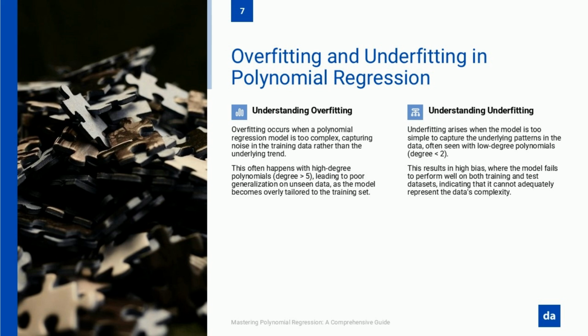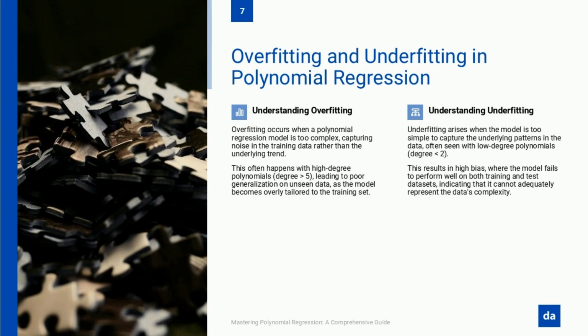One way to detect underfitting and overfitting is by comparing the training and validation errors. If both errors are high, the model is likely underfitting, and increasing the polynomial degree may improve performance. If the training error is very low, but the validation error is high, this is a clear sign of overfitting, indicating that the model has become too complex. The goal is to find the degree that minimizes the validation error while avoiding unnecessary complexity.